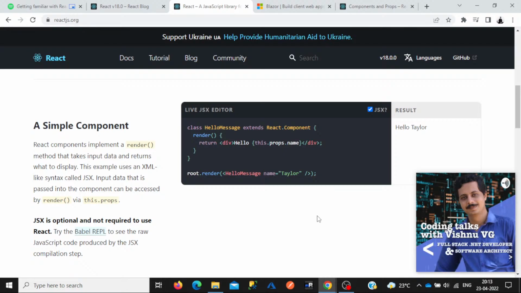Then when we add this data loading logic and all, like this data is loading, or the spinner is running, all these different kinds of data loading activities other than the data.